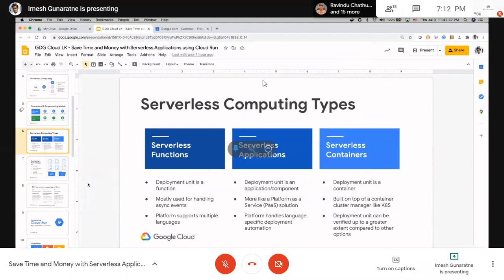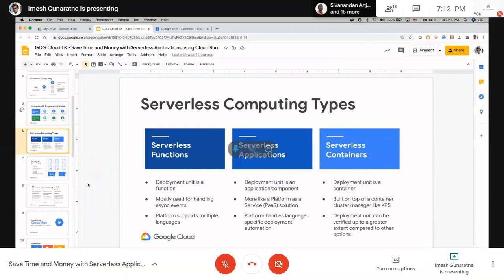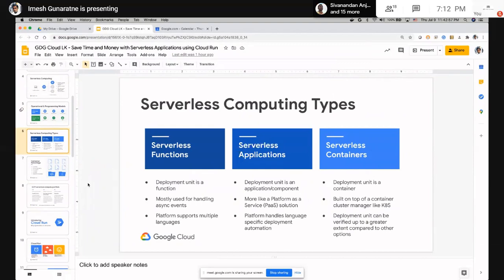So another question. Yes, Tony. Yeah, we are currently using Cloud Run for hosting a GraphQL API. Okay. The only problem that we faced was that Cloud Run currently only supports the Google Container Registry, right? Not an external container registry. I think so. I need to check that. I'm not very sure. So we had to set up an external CI to push the image to the Google Container Registry. All right. Okay.